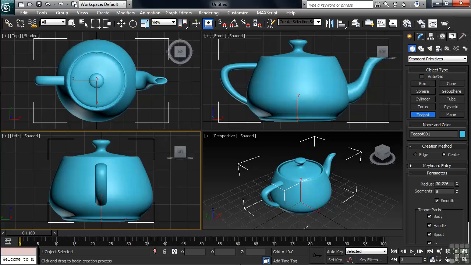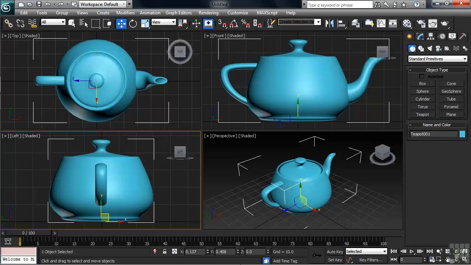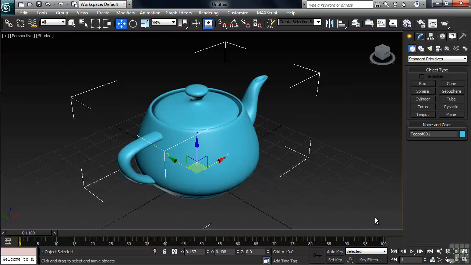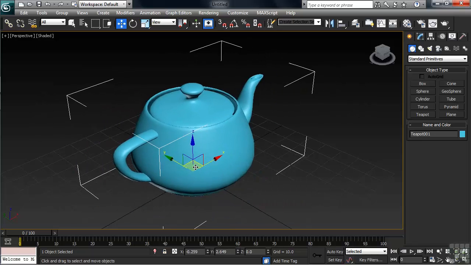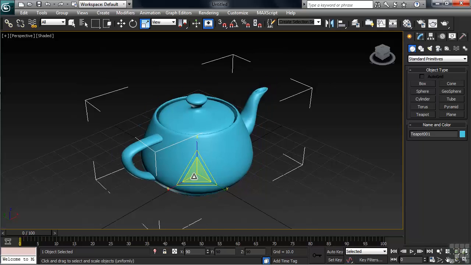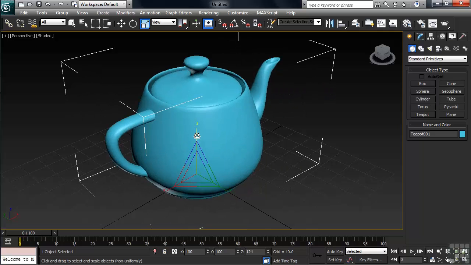Now, as you start moving things around, you're going to find that Max gives you a very helpful little icon that pops directly on top of the object you're working on. That icon is called the Transformation Gizmo, or Gizmo for short. The gizmo always displays in 3 specific colors: red, green, and blue. But its shape will change, which will serve as a visual reminder as to whether you're ready to move, rotate, or scale the object you're working on.